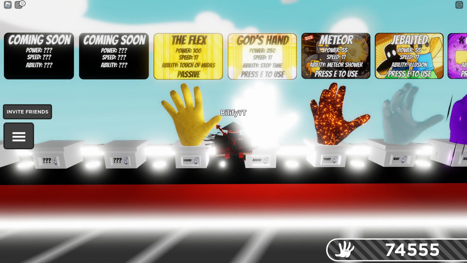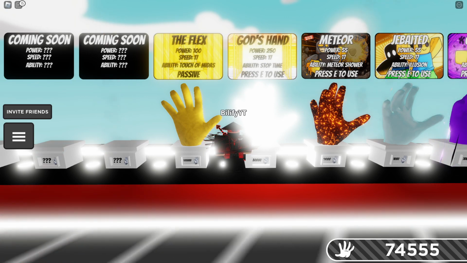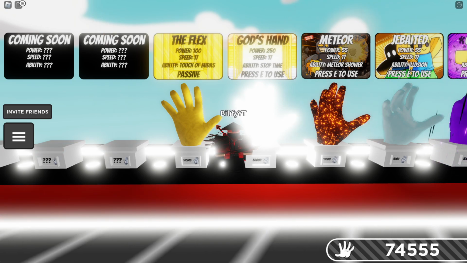As far as one-shots go, if they're using their ability, that's all they can use, is just the ability, so you can easily walk up to them and slap them with the God's Hand, the Flex, the Air, or Overkill, and be good to go. You just have to dodge the meteor showers.